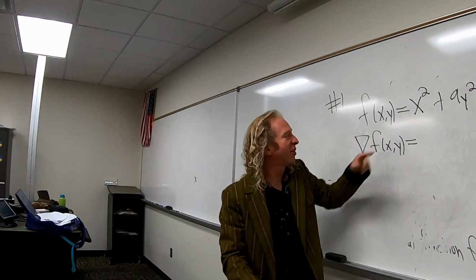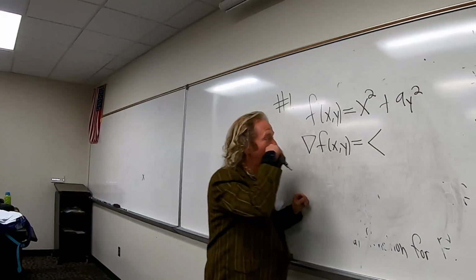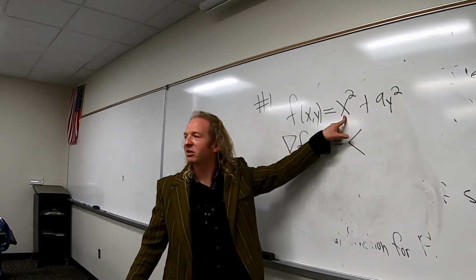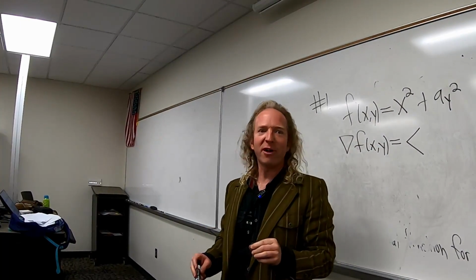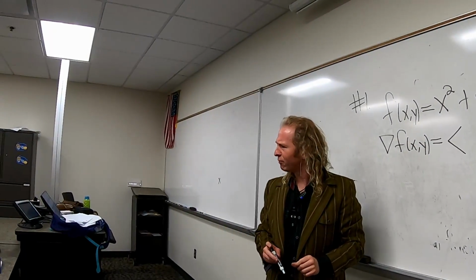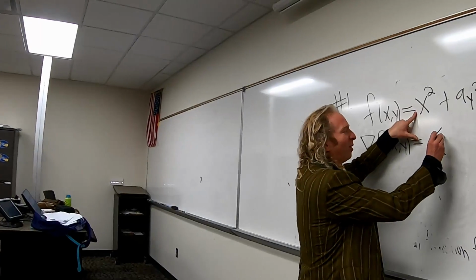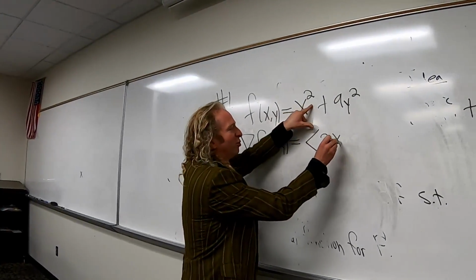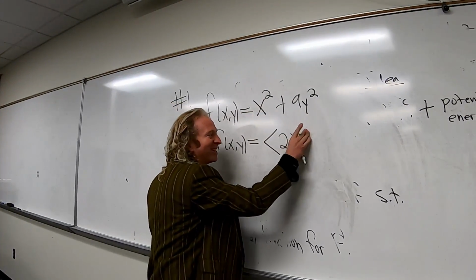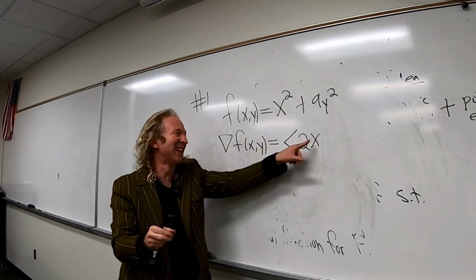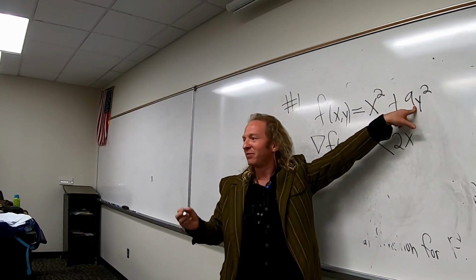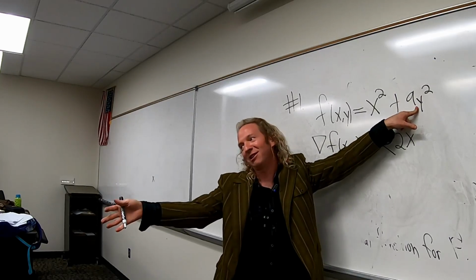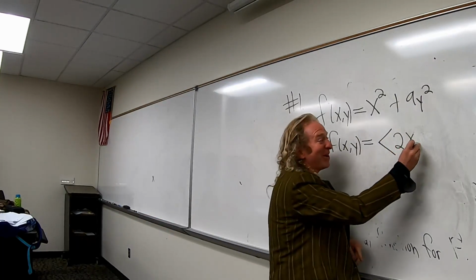So then all we do here is find the partial with respect to x. Taking the derivative here, what is the derivative of x squared? 2x, very good. You put the 2 in the front, you subtract 1. You do 2 minus 1, so it's just 1. What's the derivative of this? 0. It's okay, the last day of calc 3.